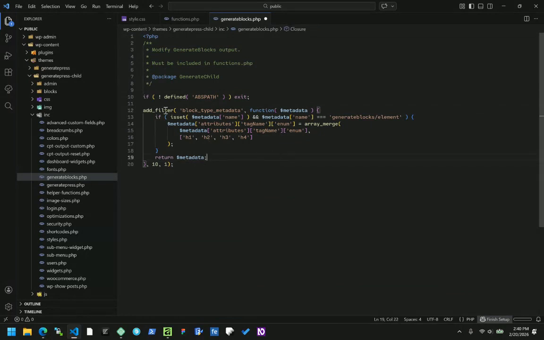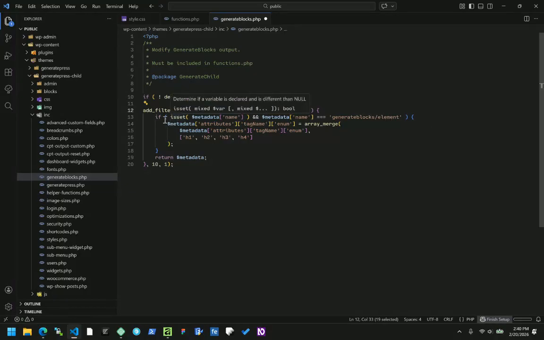Okay. So they give us this filter called block type metadata. And honestly, I don't know if this is a WordPress or GenerateBlocks thing. Google it, I don't know. But you'll see this show up in the GeneratePress support forums, generate.support. Cool name.